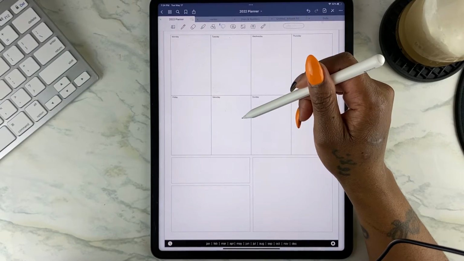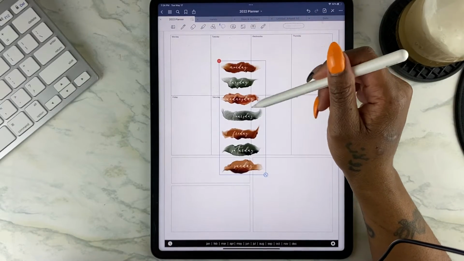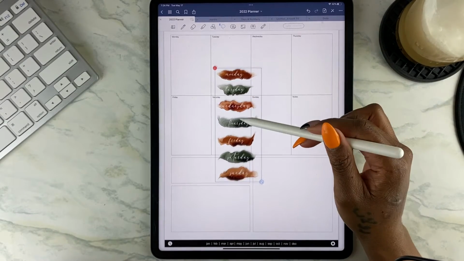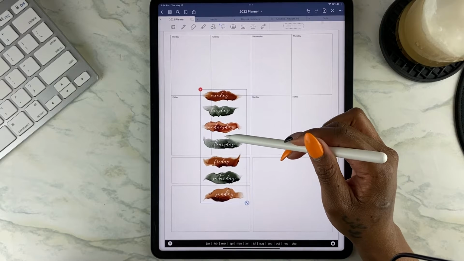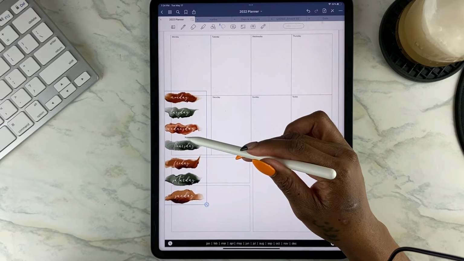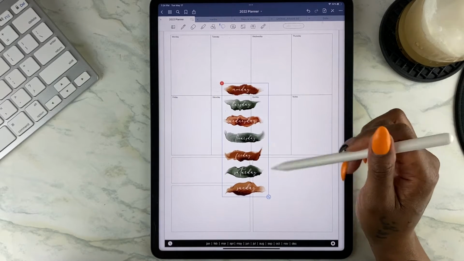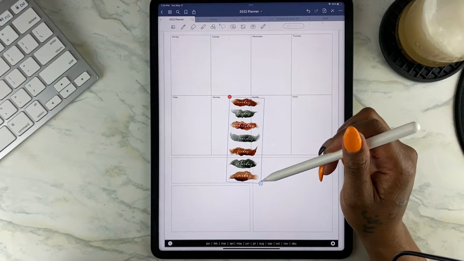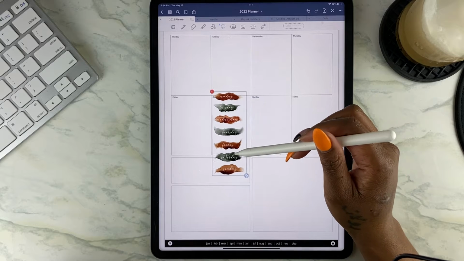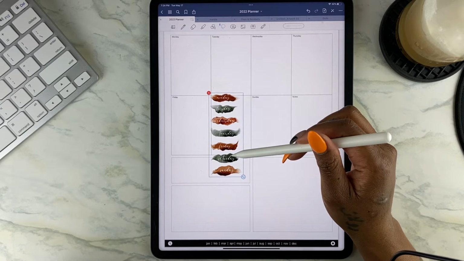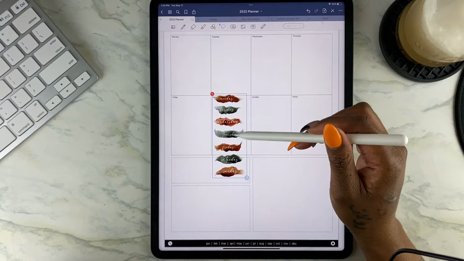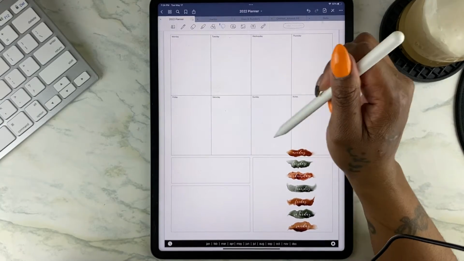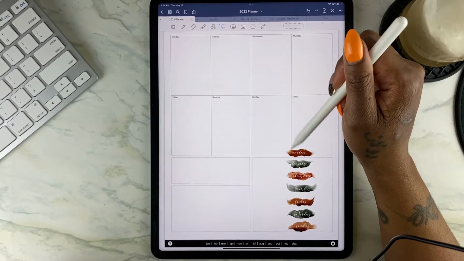So I've already copied all of those, so I'm going to paste that here, and you want to keep it in the square, that way you can shape and see it. I can still see through these, so I may go back and add the white. So I want to make these a little bit smaller so they can all fit in the box. Yeah, so these are the size that I want, but because these are like transparent stickers, you can see through them.